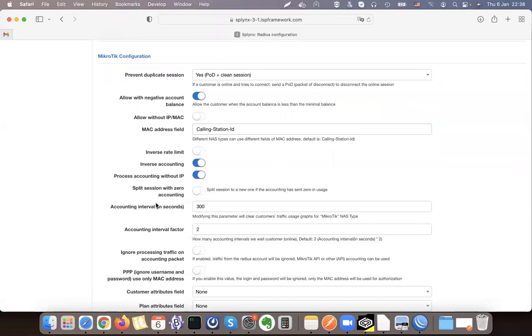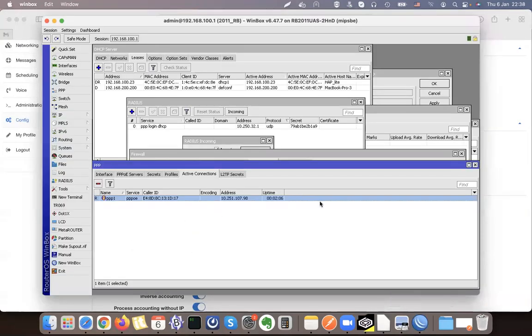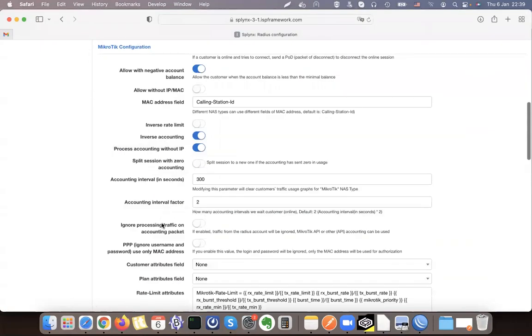And that was an example of CoA, how it works with MikroTik. Okay, and the last part that I wanted to explain and to show is using custom RADIUS attributes. If you want to use some additional attributes in your Access-Accept messages, for example, putting your client to a VRF, or adding him to some address list, or adding some additional routes or whatever, you can use additional fields.